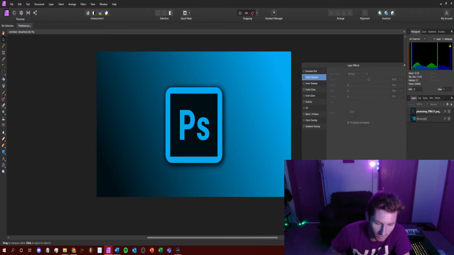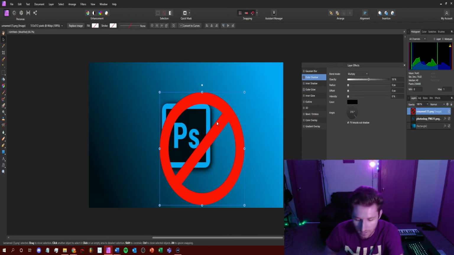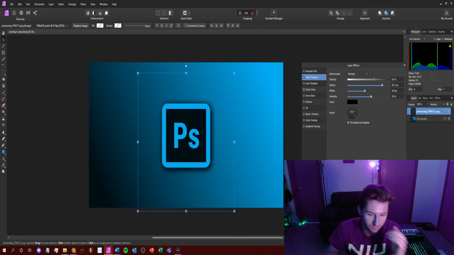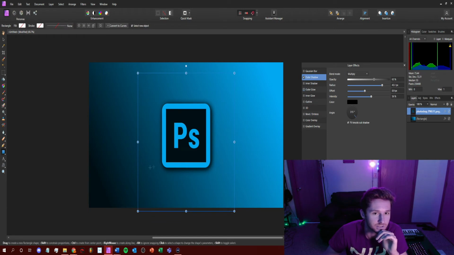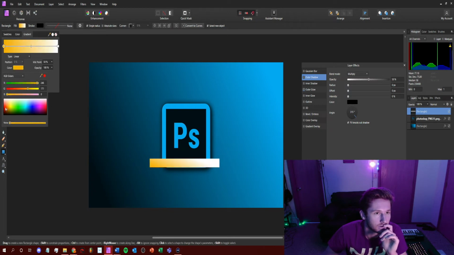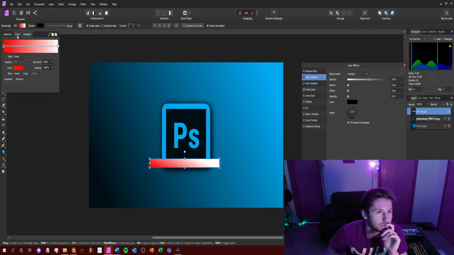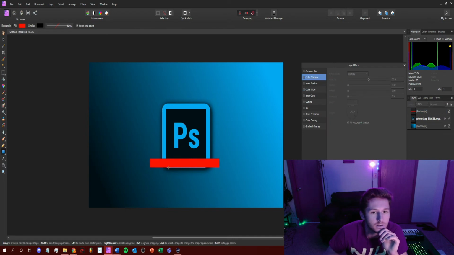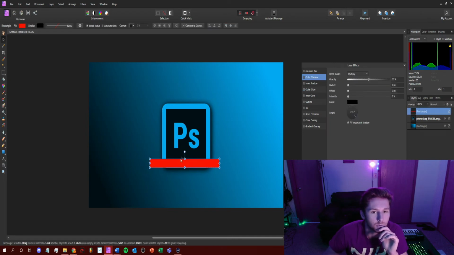And then I'm gonna kind of do like a cross out. I'm gonna cross out the Photoshop logo. I think this is too big of a cross out, so I'm just gonna do like a one. I might even just do it like this, a little easy way. We'll make it red. Do not want it to be a gradient, just color. There we go. And then we'll rotate it.